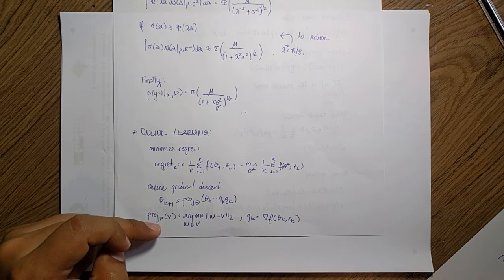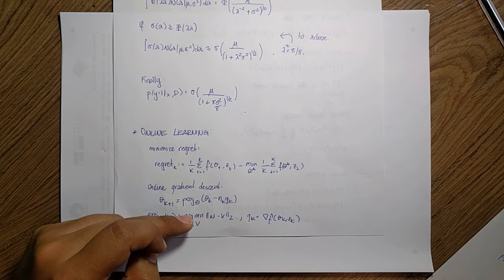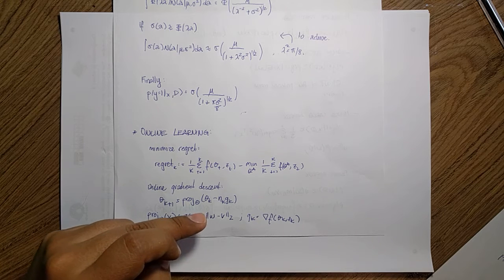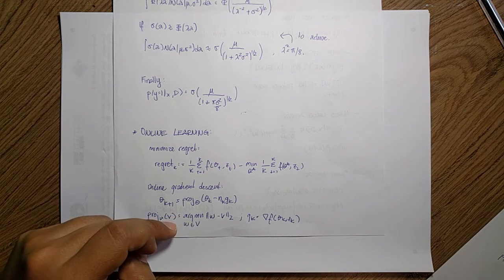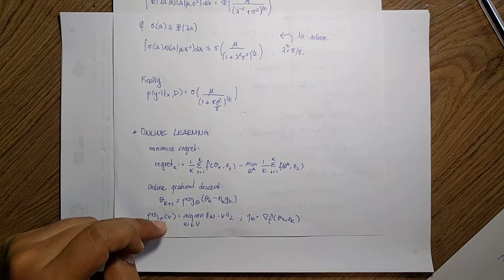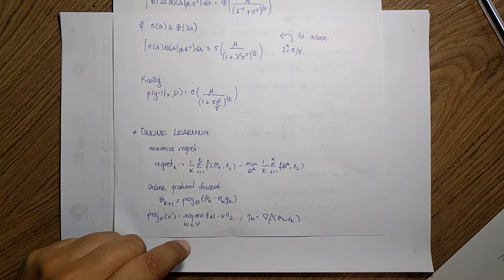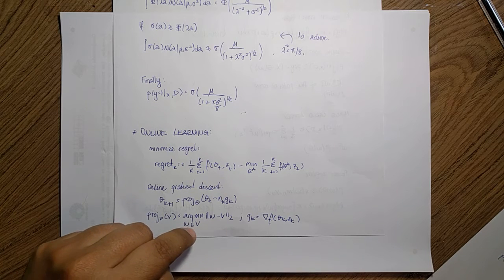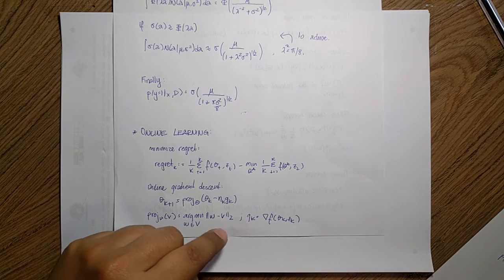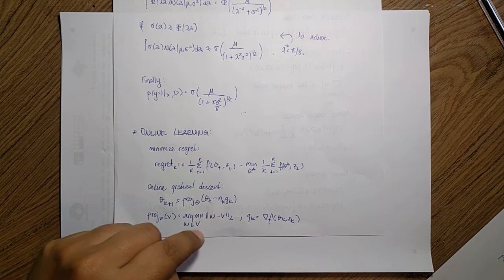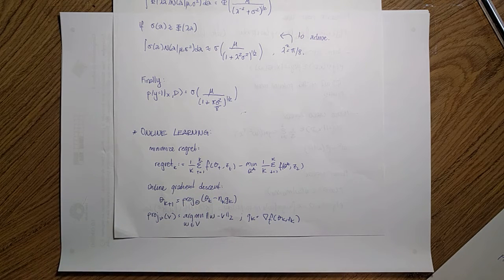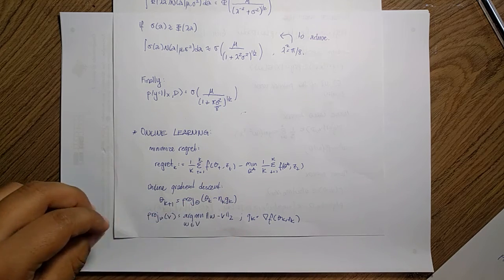And this projection, it just works as follows. Like the projection in this space nu, what I have, it is just taking the minimum, the vector that minimizes the difference between my argument and the space that is spanned by this nu over here. So in other words, what I'm doing is like, take my argument and from that argument, just search in this projection space, which element is closer to it according to some norm, and then just use that instead. That's the whole idea. So I'm just doing the projection of this whole space. My gradient is nothing else but the gradient with respect of this f function in that particular spot.